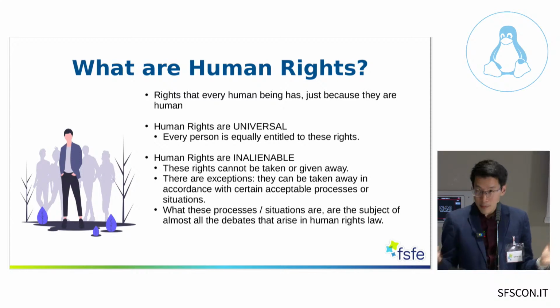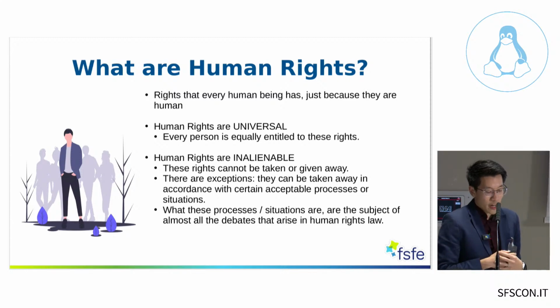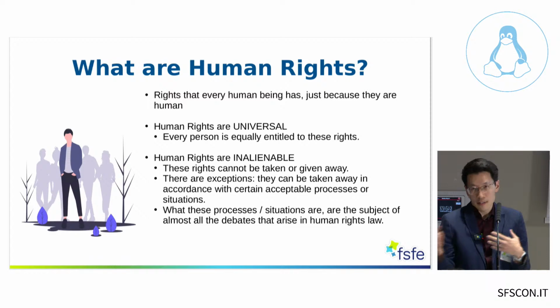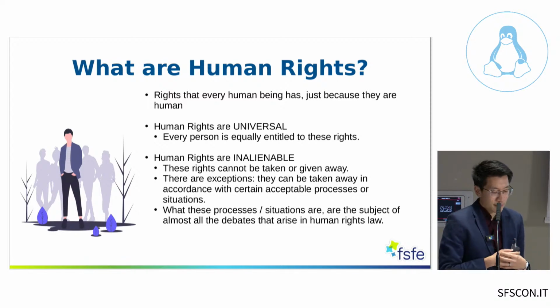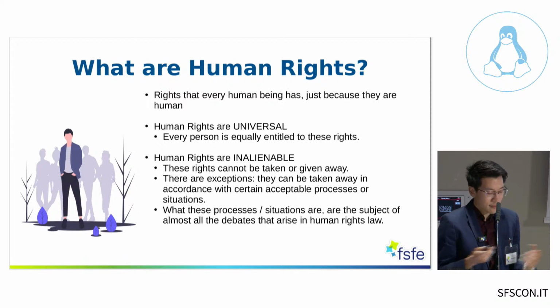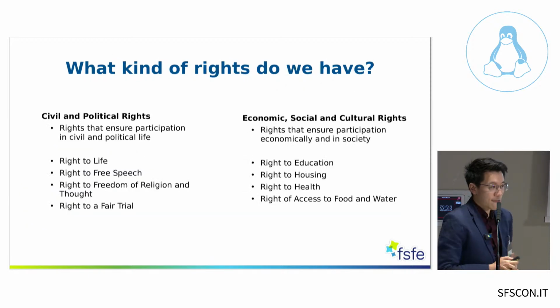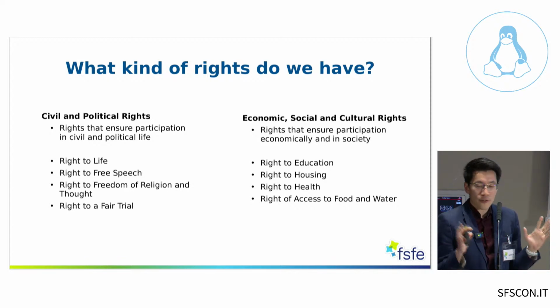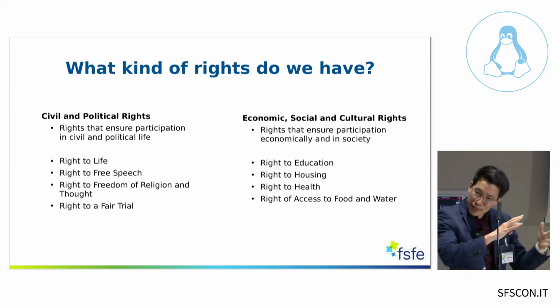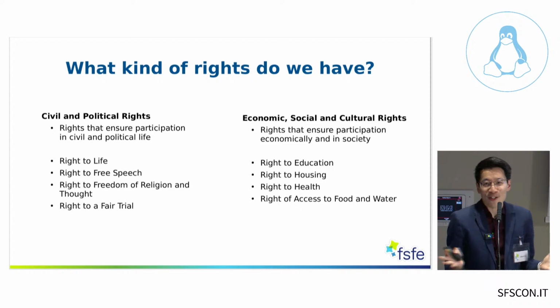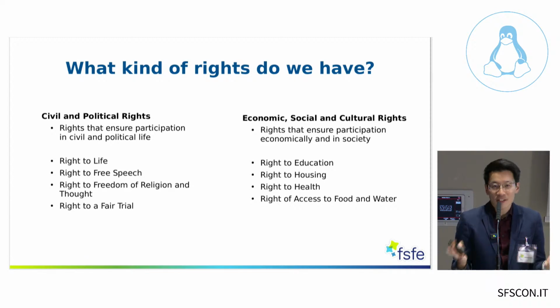Yes, as mentioned before, it's very difficult to balance these rights. How people choose to justify restricting a human right is always difficult. And so the exceptions under which your rights can be restricted is the basis of, like I said, every argument in human rights law. So what kind of rights do we have? It's a very complicated list, and it's a very long list, and I'm sure a lot of you have an idea already of what kind of rights you have under law.